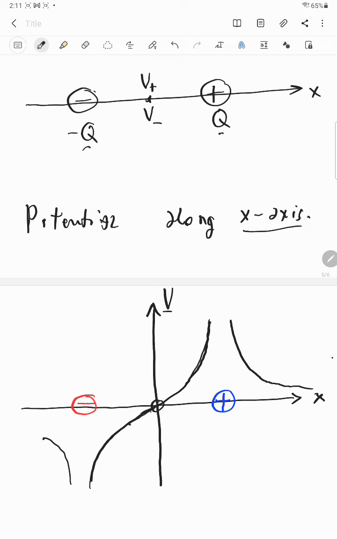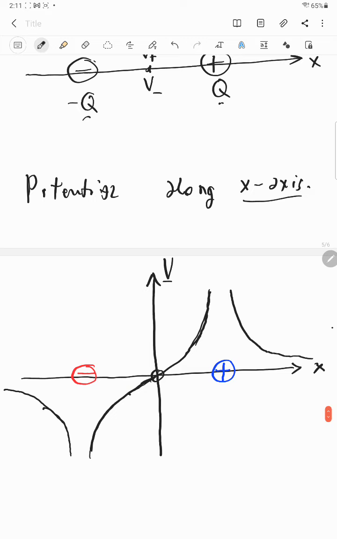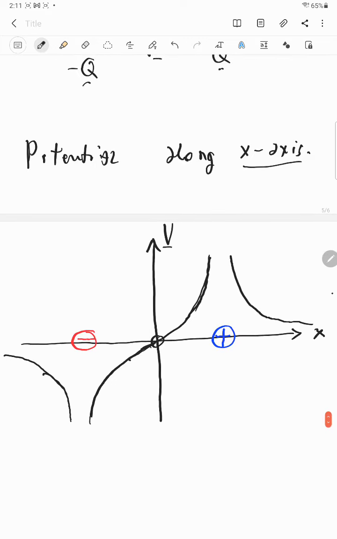And then on the outside, the potential is just going to stay positive on the right-hand side of the plus charge. And the potential is only ever going to stay negative on the left-hand side, or the negative x-axis side, of the negative charge. But in between the charges, the potential has to switch from being negative values to being positive values, right? But what this is suggesting actually is, imagine that there actually also is a y-axis.